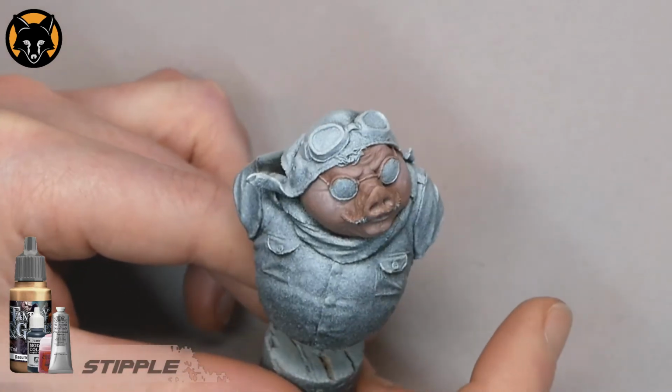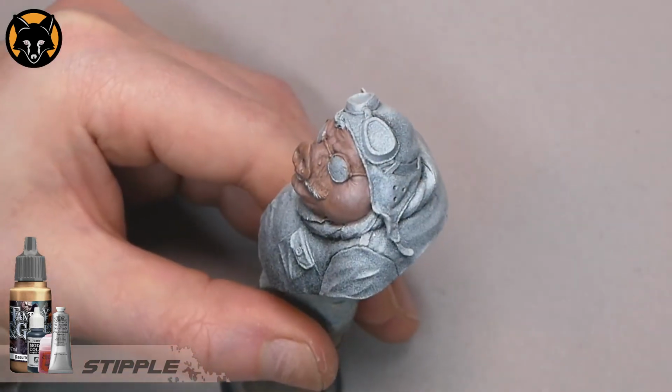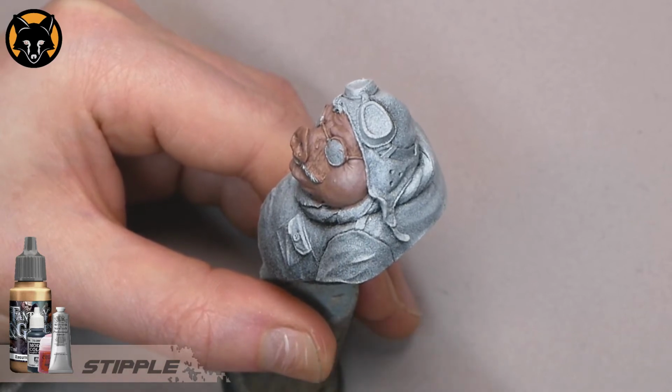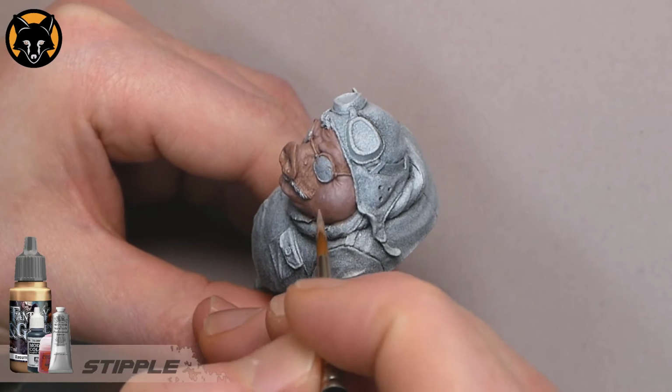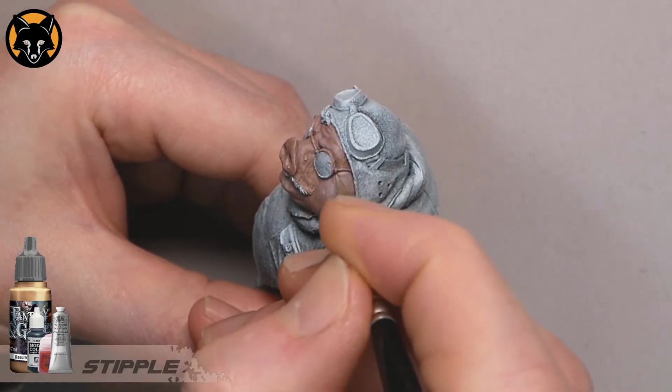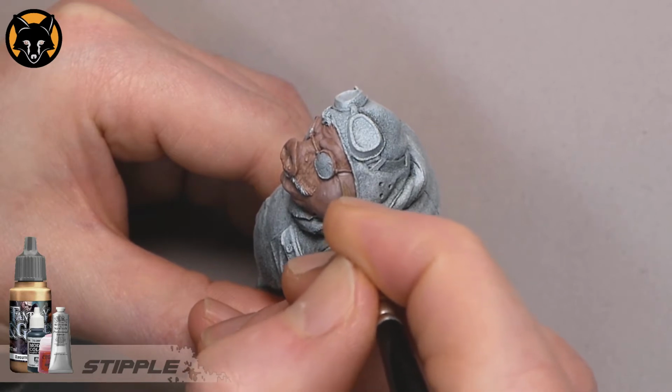On the other side, I've swapped my brush to a size 0 and we use a slightly thicker consistency this time. You can see that I'm testing it out on my nail here. So we'll use that to pick out the little crow's feet wrinkles around the side of the eye. The smaller brush just gives me a bit more control here.